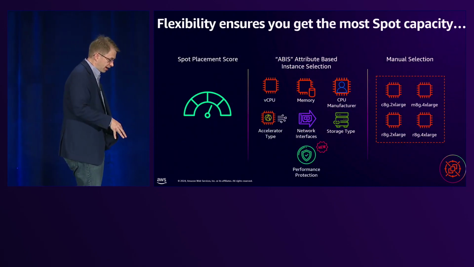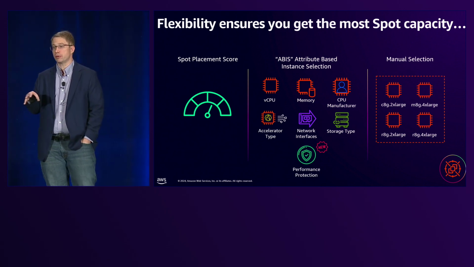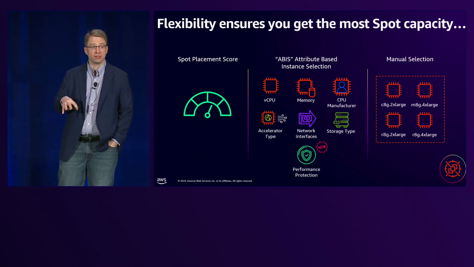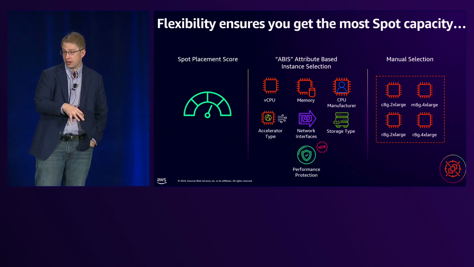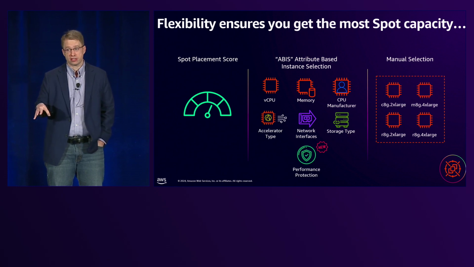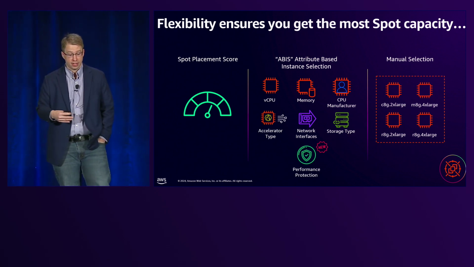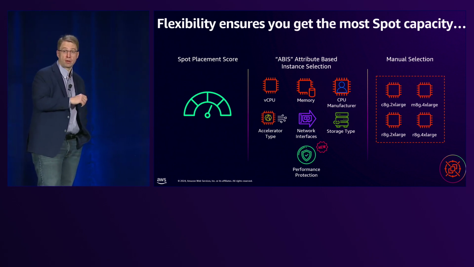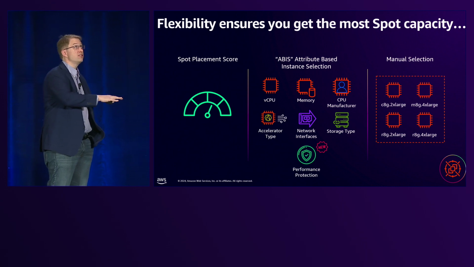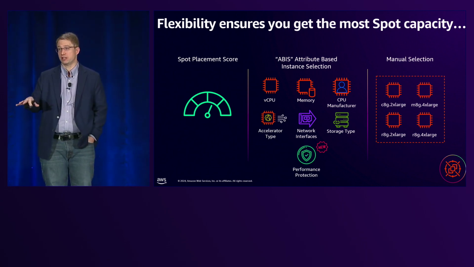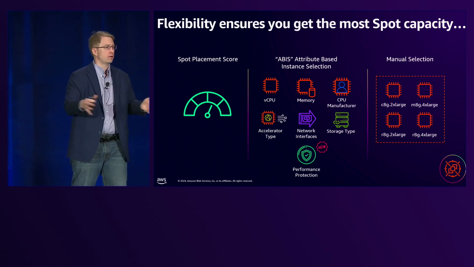When using Spot, again, a lot of the use cases focus around making sure that you can burst into our unused capacity. And so all of that flexibility we talked about in the beginning matters a lot, because the more you can use across all the different pools, the more you can burst and the faster you can move. And so we provide something called Spot placement scores. This basically says, here's how much capacity we have in each of the pools. It's a relative metric as opposed to an absolute metric, but it gives you an idea of where you could launch.